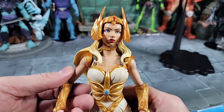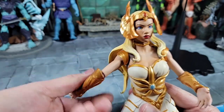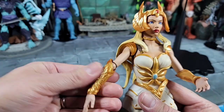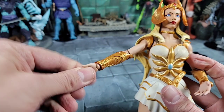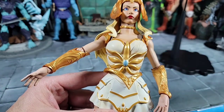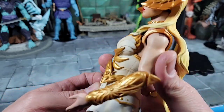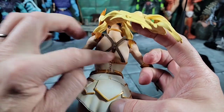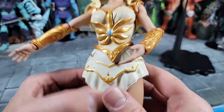Moving on from the head armor and headdress pieces. As far as the arms' articulation - you can go up, back, forward at a hinge joint, bend at the elbow, excellent articulation, spin around. She has cool gauntlets, all part of the arm it looks like. She comes with a couple different hands - the ones in the box are just a pair of open hands with a small ball joint that can spin left to right and all around. You can see the straps in here, the way it's all sculpted. The whole dress and these straps look like separate sculpts glued in.